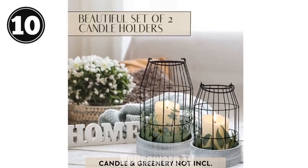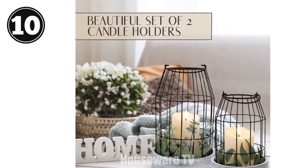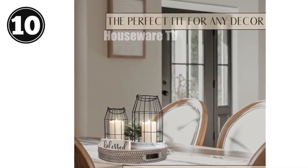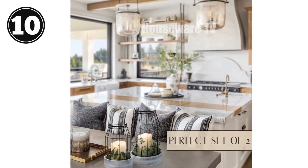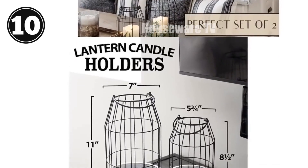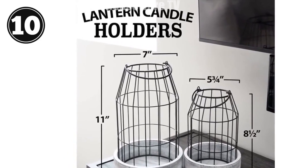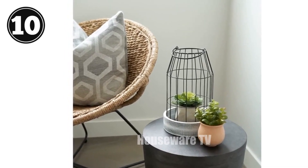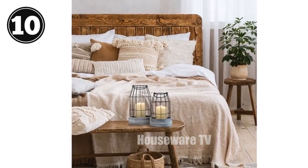1.5 minute video review: introducing rustic farmhouse lantern decor. Enhance your home decor with these stylish lanterns from Paga. With a rustic finish, classy metal wire, and wooden stands, they add a touch of modern beauty to any space. This set includes two lanterns — one small and one large — perfect for creating a cozy ambiance in your living room, fireplace, mantle, or kitchen dining table. Customize your decor with LED candles, faux ivy, fairy lights, flowers, or seasonal accents. With their versatile design, you can use them anywhere in your home. These lanterns also make for a wonderful gift for any occasion. Surprise your loved ones with a touch of rustic charm that will bring joy to their homes.